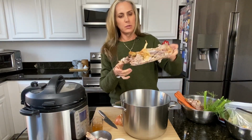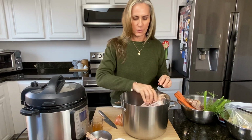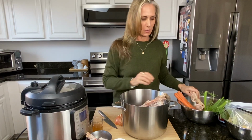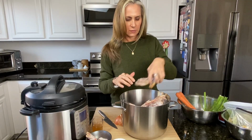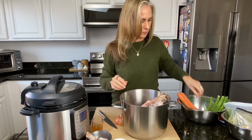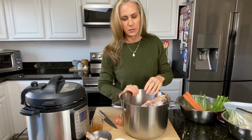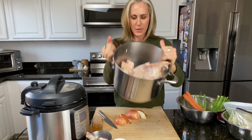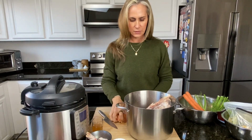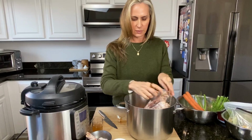I've got my huge turkey carcass, which, like I said, I froze after Thanksgiving. We're just going to throw these in here. I mean, it is like a witch's brew. It's so fun. Like I said, your inner 5-year-old will come out. Let's see if you can see that. And then we're going to put the onions in here. This is how freaking simple this is.